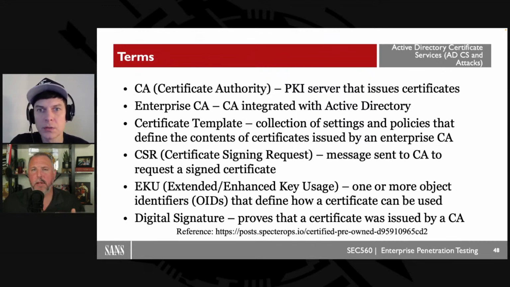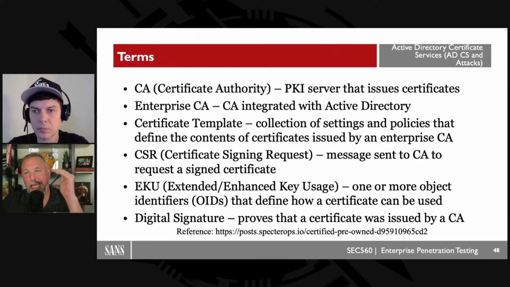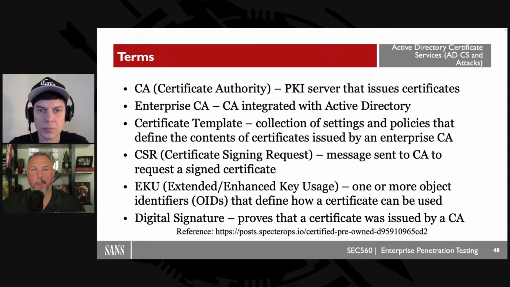Now, if you're setting up something like a web server with HTTPS, you're going to have a certificate on that server. Well, to get in that trusted chain, it's going to send a CSR, a certificate signing request, up to that enterprise CA. The enterprise CA is going to use its private key to sign that and demonstrate that, yes, we trust this. And it's going to cascade off of the big dog, that enterprise CA.